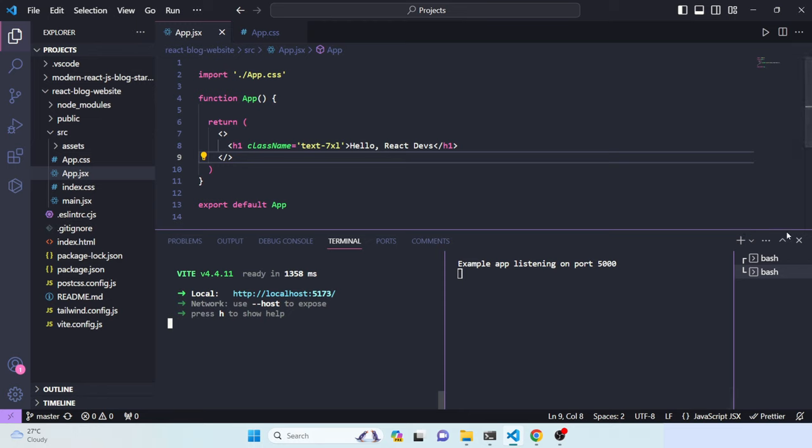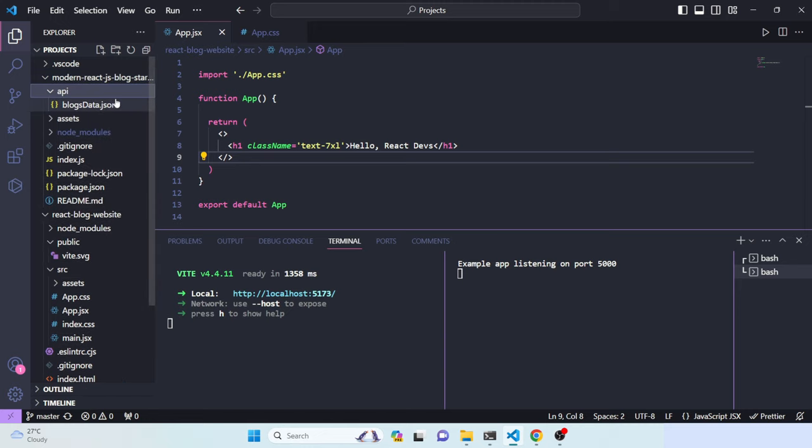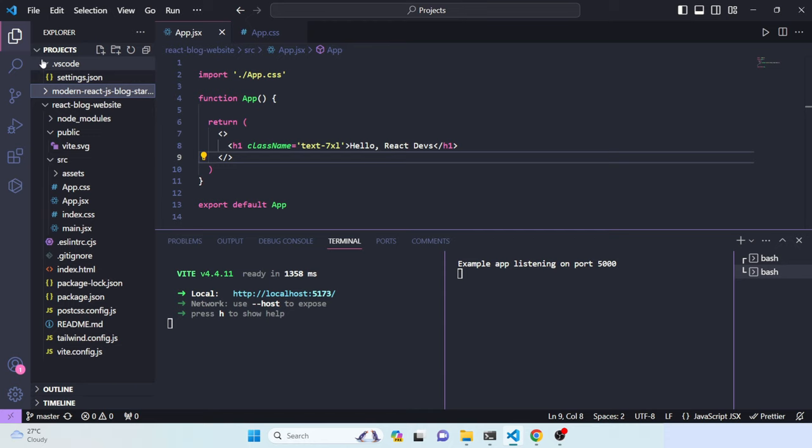So our client side and server side are both running. This server side is optional. I just use it to fetch data, nothing else. You can just ignore it. You can just add your API data to this public folder here. Under this public folder, I will show you how you can do that. But for advanced learners, as you are going to learn some advanced tricks, I think you should learn API, how to fetch and how to show data on the UI. So that's why this is my intent.